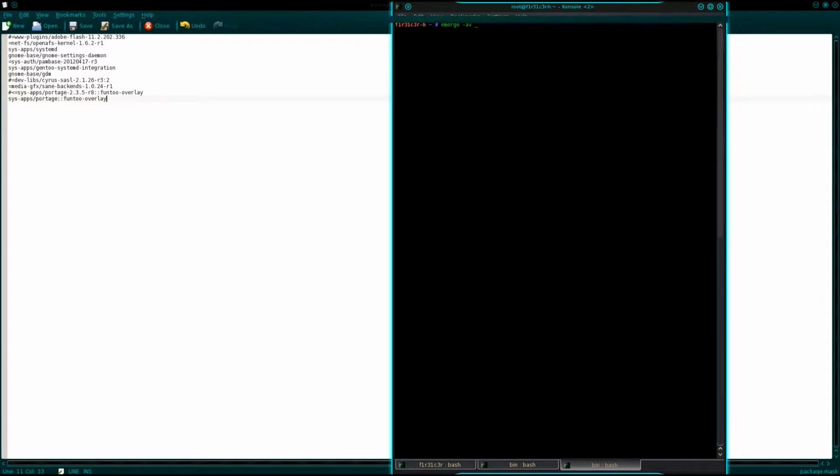So let us put in Adobe Flash, which is here, and let's see what happens. These were the current settings, and remember the little hashtag here comments out this line, so this line is actually being ignored at the moment.